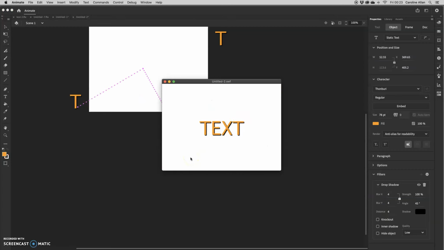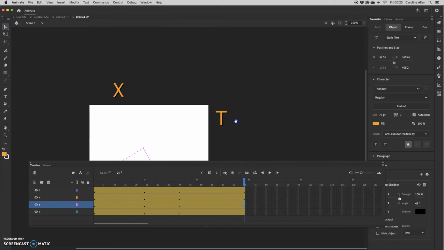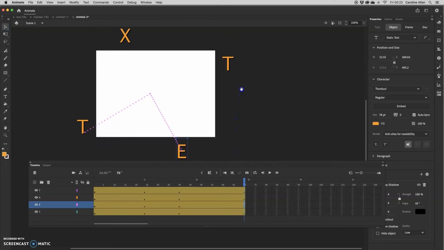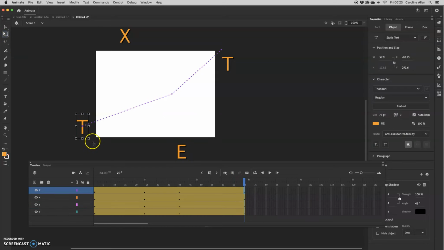So that's nice. I could add to it a little twist. So we can go to each individual letter. I'm going to do it on the first, oh sorry, on the last keyframe, and I'm just going to use the transform tool to just turn it a little bit.